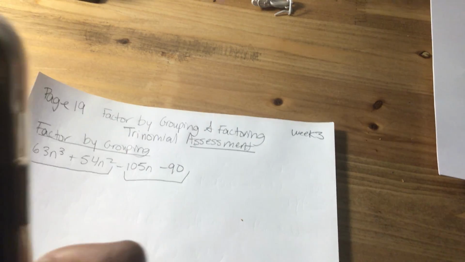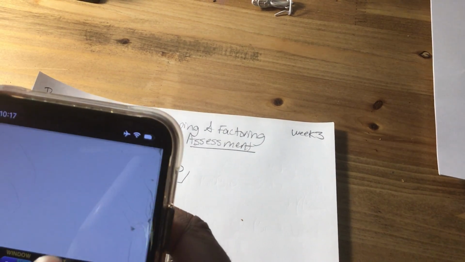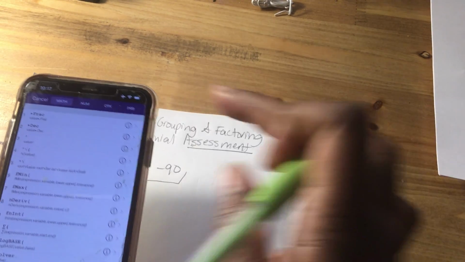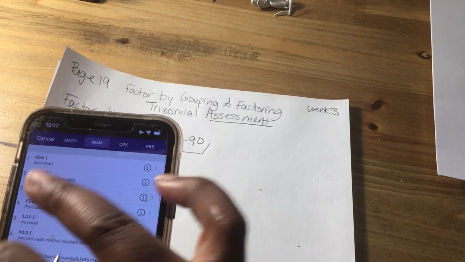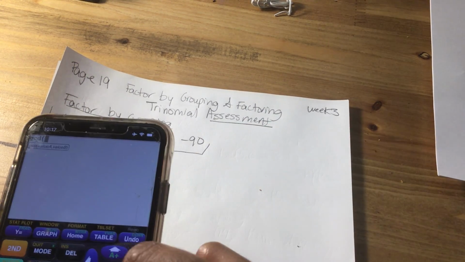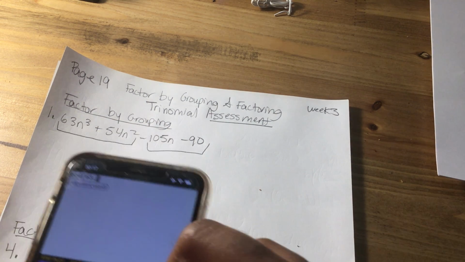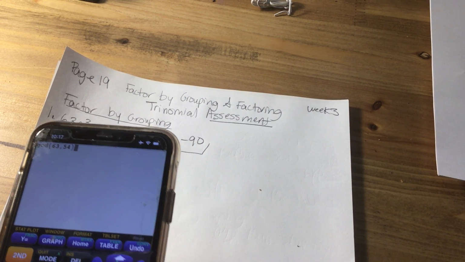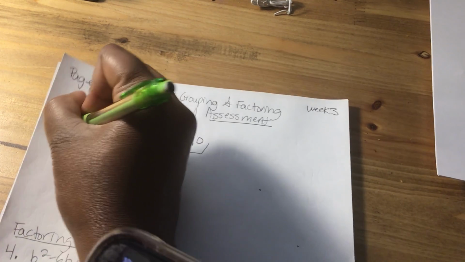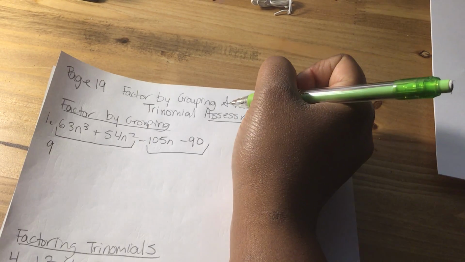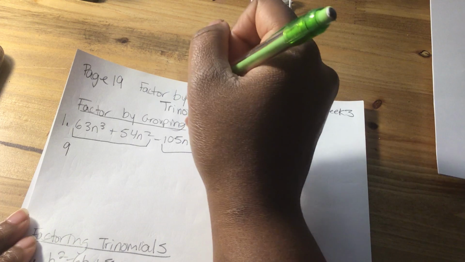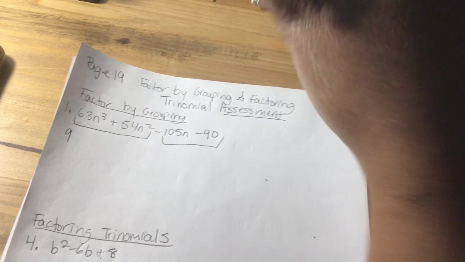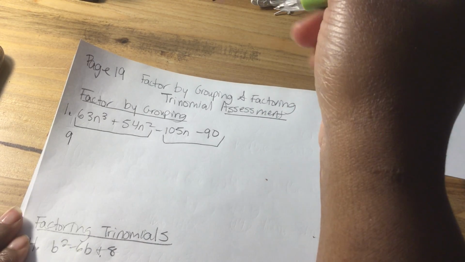So there again, let me go back. You go to math. You go to num. Okay. You go down to GCD. And the first one we have 63, comma, 54, close parentheses. Do you see that? So we take out a 9. Okay. And we could have took something out. We should have found GCF first. Well, a lot of us did not find GCF first with this problem. So I'm just going to keep going, okay? And I'll show you what to do at the end when you don't do that.